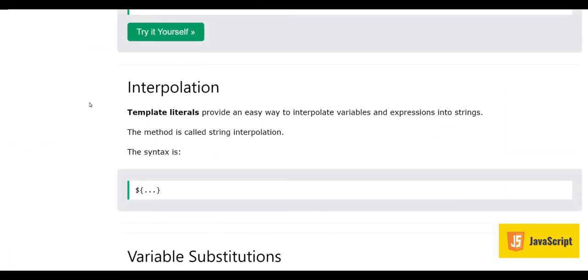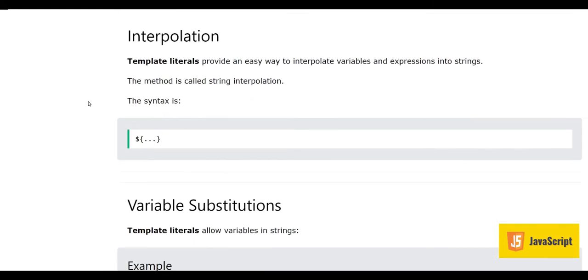Okay, then the next concept we are going to learn is interpolation. Template literals provide an easy way to interpolate variables and expressions into strings.